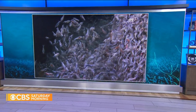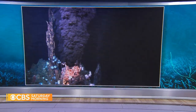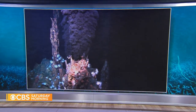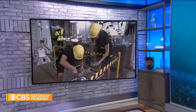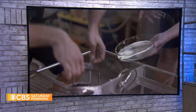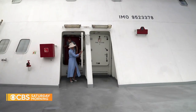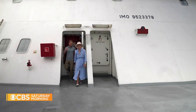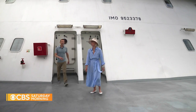A deep dive into one of our most important allies in the fight against climate change — our oceans. Not only do they provide food for 3 billion people, they also absorb 90% of the planet's excess warming caused by greenhouse gas emissions. The need to study this global ecosystem has never been greater, and now there's a powerful new tool to do that. Ben Tracy takes us aboard a ship off the coast of Panama that is changing how scientists study the most remote parts of the world.